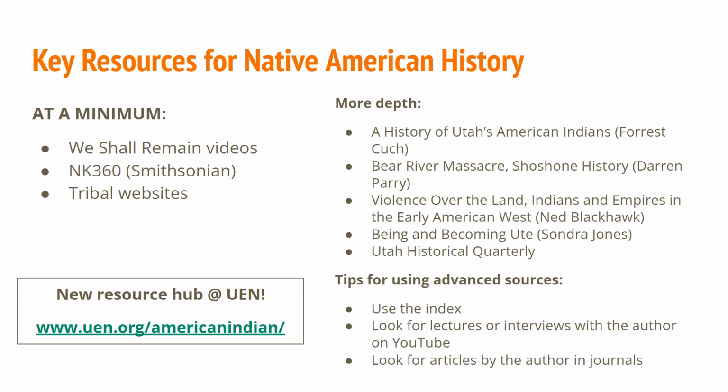And then we've just been developing with UEN a new resource hub for American Indian materials or Native American materials. And it's there on your screen at uen.org/American Indian. So you can reach all of those things that I've just mentioned from that hub, as well as a lot more. So students who can do more depth and who are ready for more depth, I would recommend looking at Forrest Cuch's book, A History of Utah's American Indians. I would look at Darren Parry's book if they're going to look at Shoshone history at all. He's got a fairly recent book out on the Bear River Massacre that's very readable.